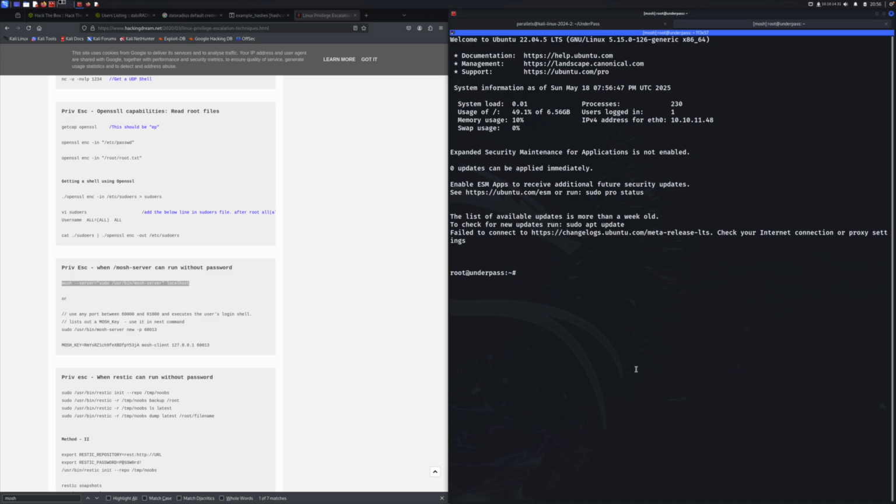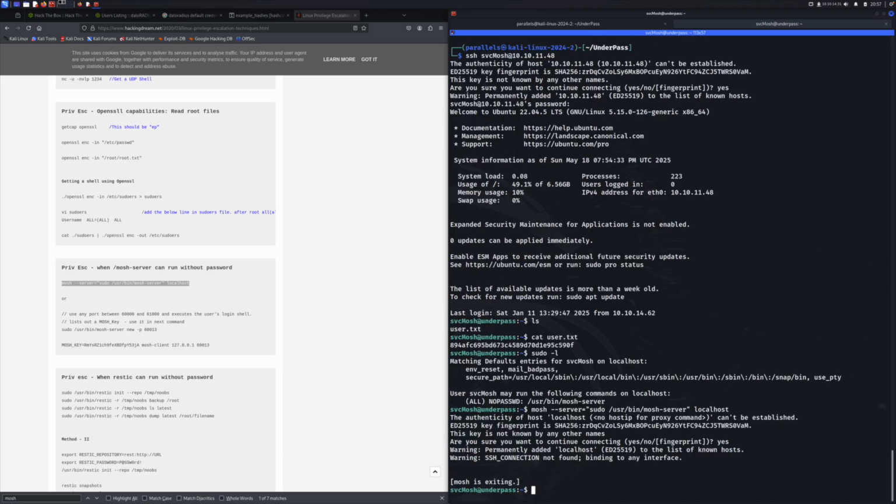So we'll just cat the root.txt and we can see the root flag here. So we exit this and we go back to svcMosh. The reason we can do this is because we can actually run this server as root.